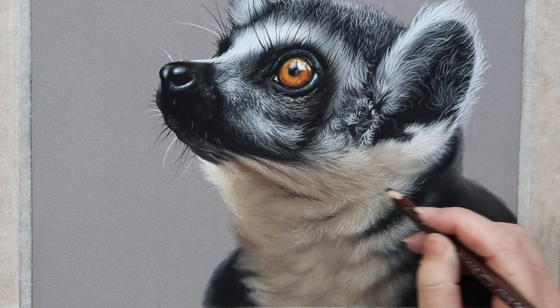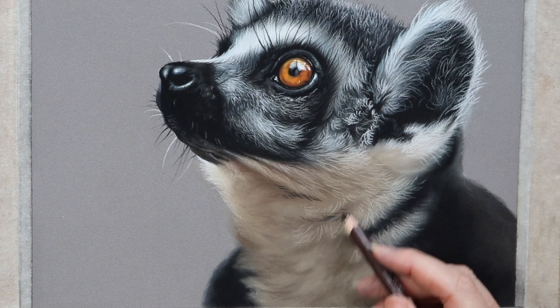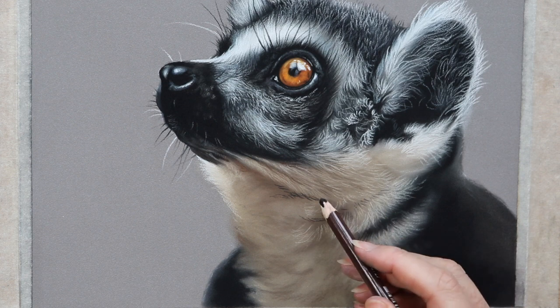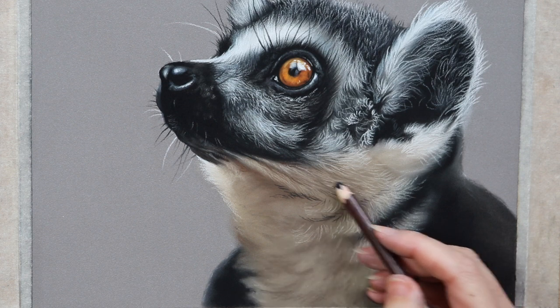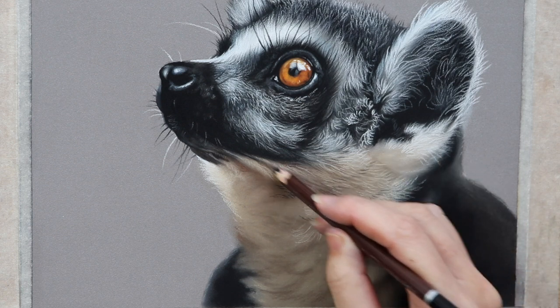So by going in with some dark black hairs like this and just working in those darker areas of base and literally just picking out some hairs, it just helps it get even more structure in place and makes the fur look more punchy and less kind of faint and a bit boring, really.